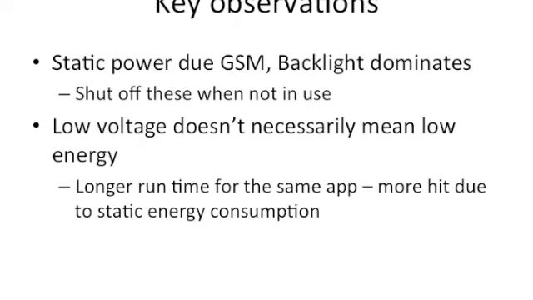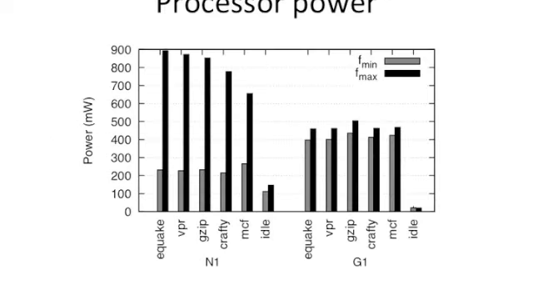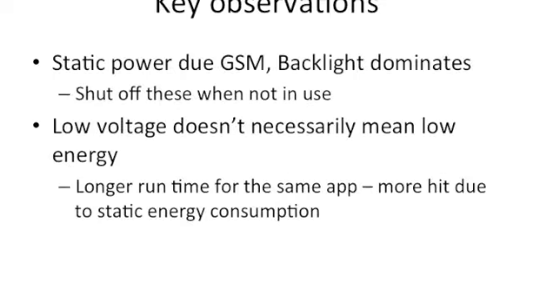So this is just a snapshot. What this paper does show is that yes, the backlight, GSM, etc. are very important, but if you also see the CPU power, that is also quite significant. Sometimes the CPU power can be, if you see, 900 milliwatt for certain applications and so on. So it is not insignificant. So the computing power is also quite a bit, and so this course will focus only on that computing power.